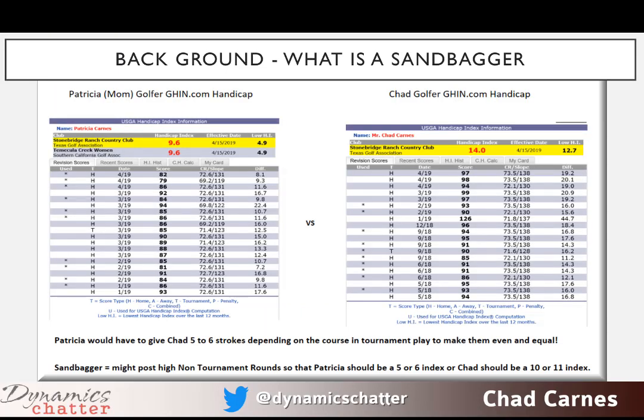So for those of you that don't play golf, we actually have to enter our golf scores in. These are the last 20 rounds we played. On one side, you see my mother. On the other side, you see me. I don't really like to talk about this round, just saying. But basically, they take our 10 best rounds, and that becomes our handicap.